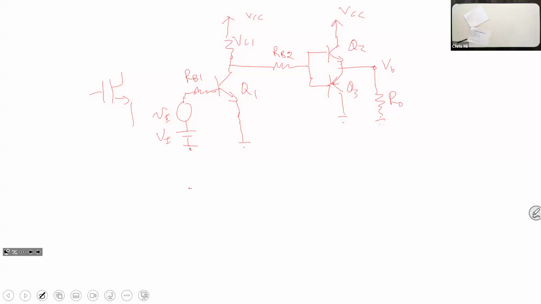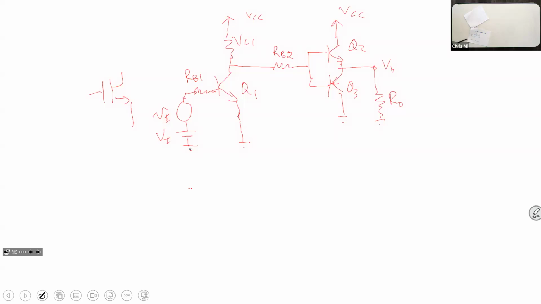So 0.7 is the minimum voltage. Because there's a resistor over there, you can be more than 0.7. That's why I added resistance. If there's no resistance, if you say 5 volts, you'll be in trouble because you can't have a base to emitter at 5 volts. But since we have a resistor, you can have above 0.7, that's fine, because that resistor is going to limit how much current can flow into the base.